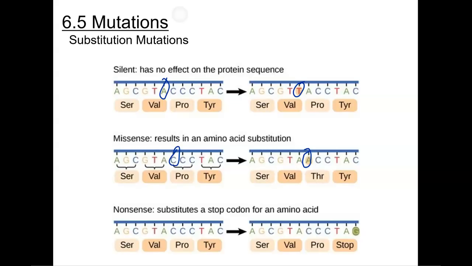Next is your nonsense change. Here at this one, the C got changed to a G. In that case, it actually changed from tyrosine to a stop codon, and therefore it stops and terminates that sequence, so it doesn't continue to produce that polypeptide chain or that protein chain. Now it's not only non-functional, but it stops it from continuing to read that codon sequence as it goes through.